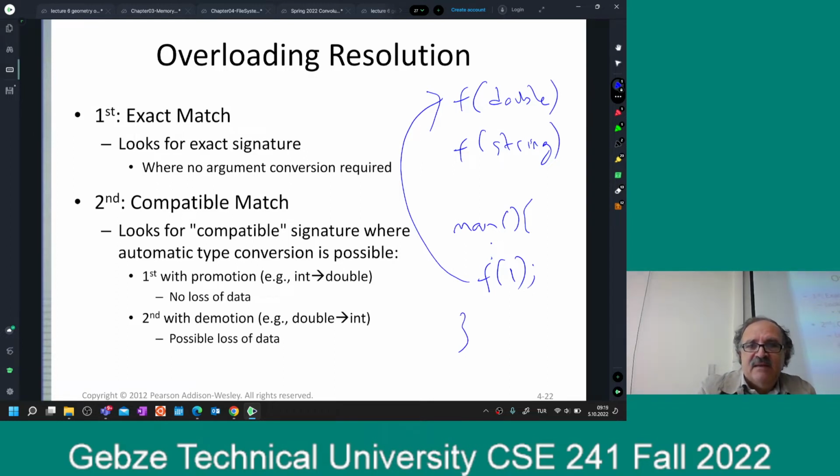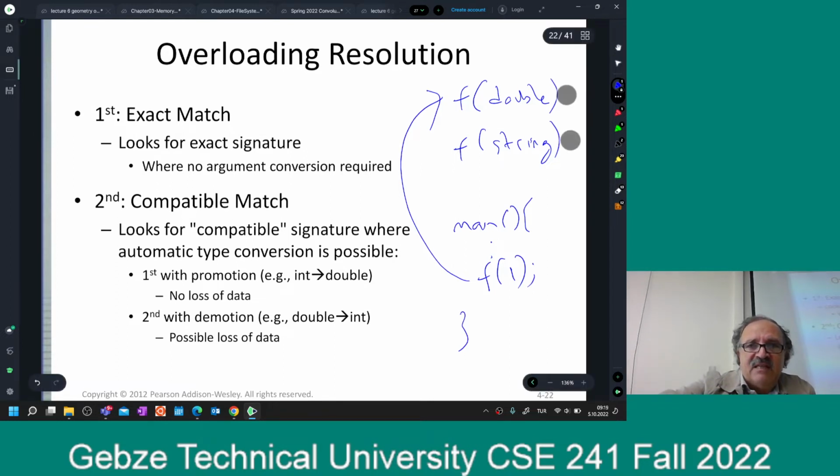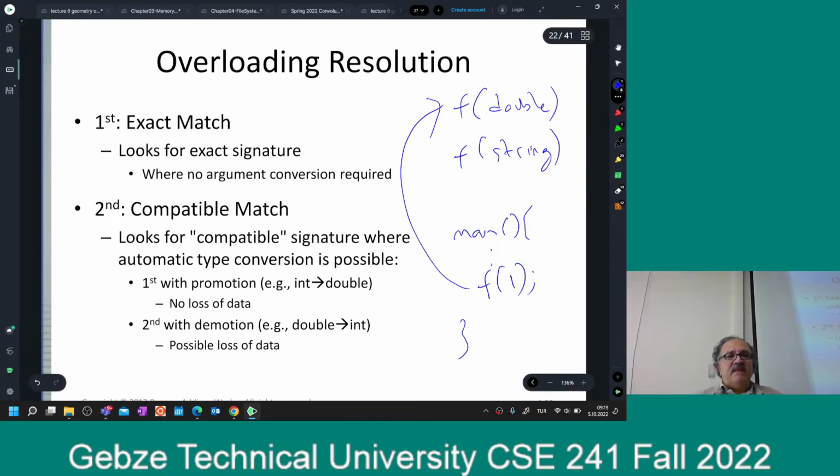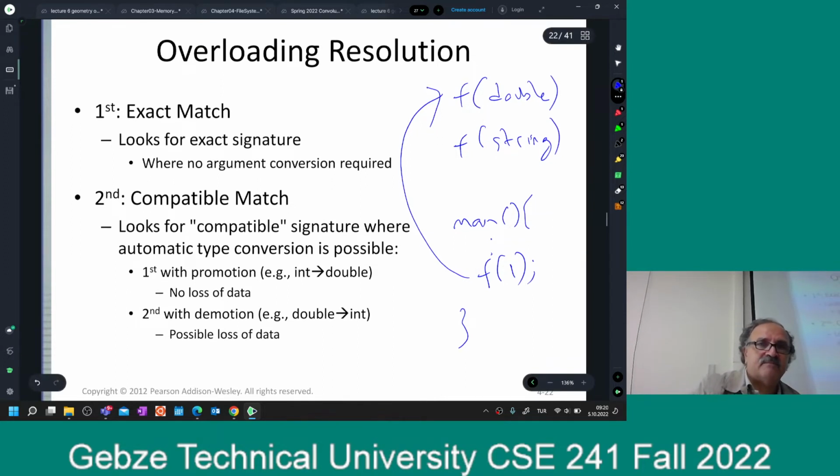In this case, I have two f's. One takes a double, the other takes a string. When I call this function f with 1, there is no exact match, but I can promote this one to become a double, a temporary double 1.0. I feed that temporary double to this function f, and I call this function.